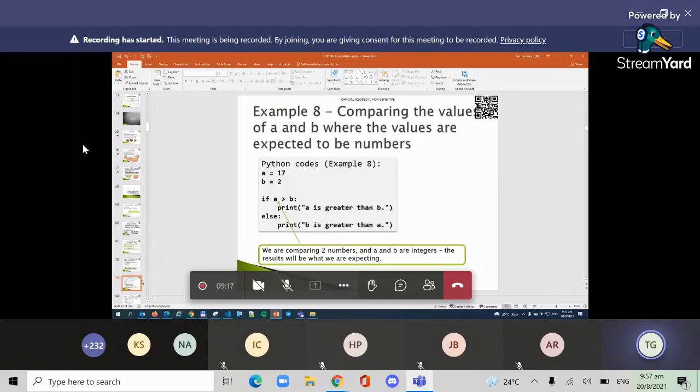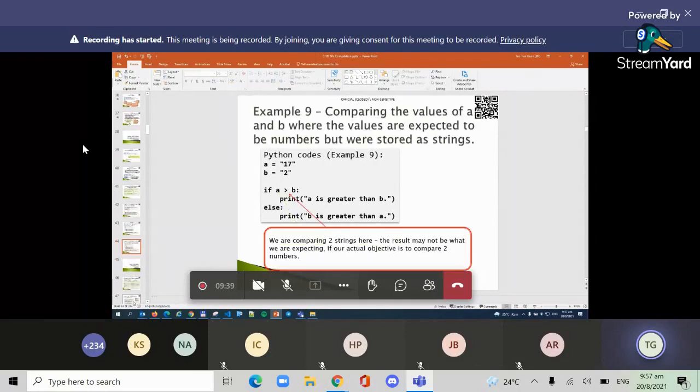Moving on. Why do I need to convert first? Because if I use things like the greater than or less than sign, those are meant to be number comparisons. If I forget to convert and I compare a string, the result will go haywire, and as a beginner or novice programmer it is very hard to troubleshoot. So this is an example where I compare a string when I meant to compare an integer, and the result will go haywire.